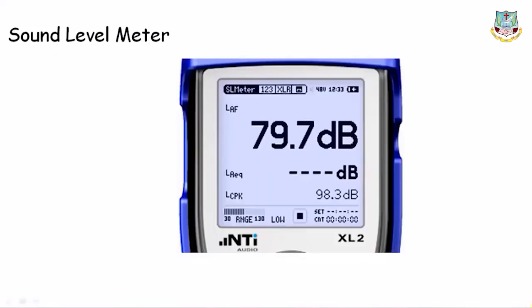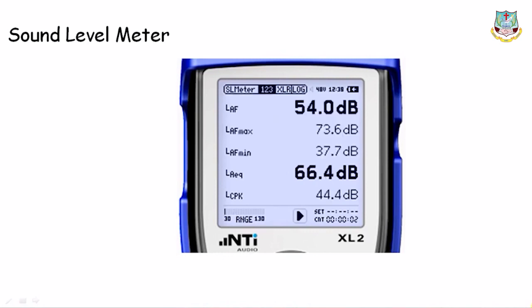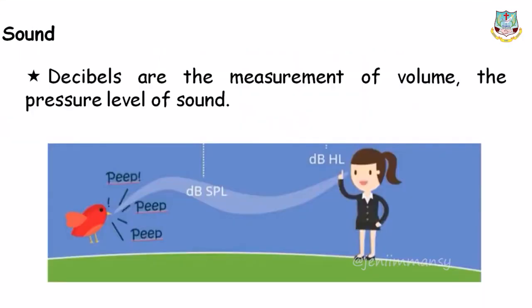Next one is sound. Sound means, now I am speaking and you are hearing, right? This is a sound. So when someone is speaking, we are hearing a sound. The music. When you put anything down, you will hear a sound effect. That also comes under sound. This is measured in SLM. SLM means sound level meter. The sound is measured using SLM. Okay, and the measuring unit of the sound is decibels.